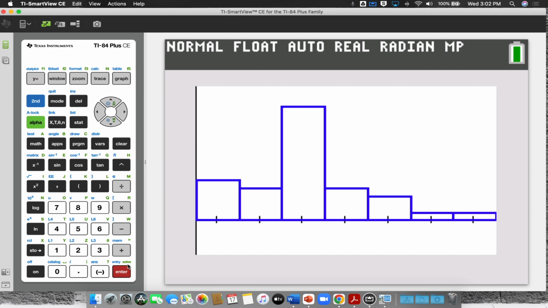All right. So again, let's say I want to know how wide these intervals are. Because they did it, I didn't do it. So this is what you do. You hit the button trace. Go find the button trace. I'll give you a hint: it's right next to zoom. Hit that button.